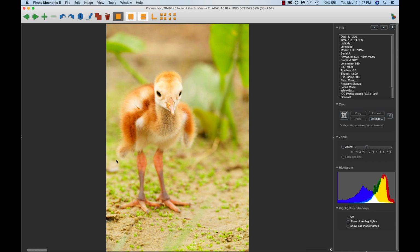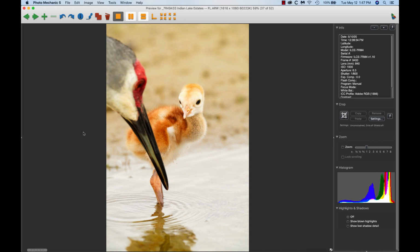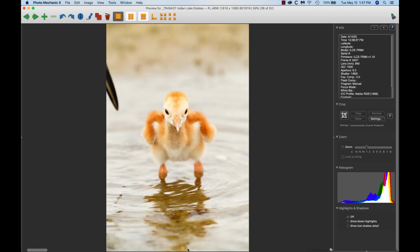Here I'll clean this up, and you can see I'm still dealing with these foreground grasses. And then tuck it out completely and on the ground. This will get some cleanup work here. Yeah, it would have been nice if Mother was square to the back, but it's still pretty cool with the baby looking for some chow.